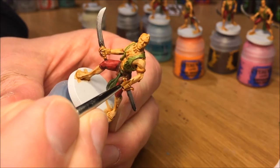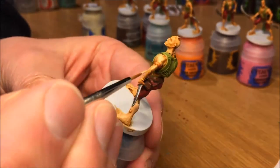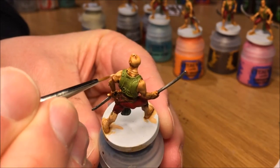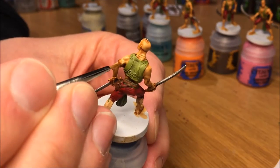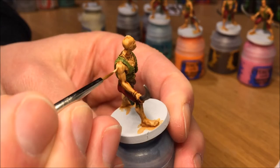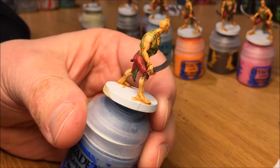But if you'd like, you could certainly make the mini pop a little more by adding a brighter shade of the skin tone to the top of the head, top of the shoulders, and maybe the knuckles on his hands, around the thumbs and so on, the toes of his feet and so on.